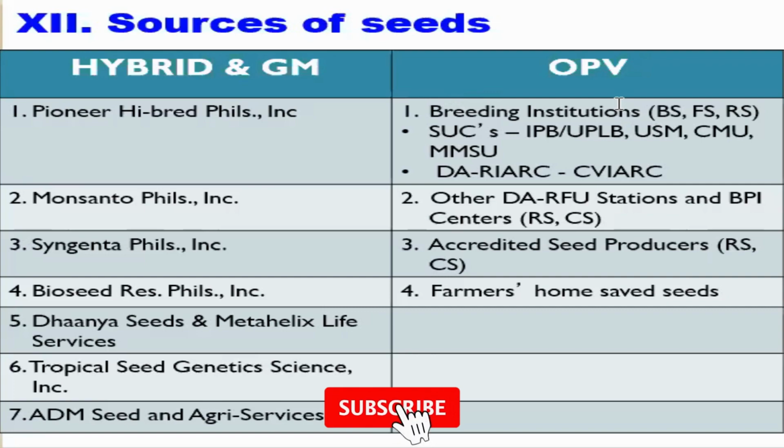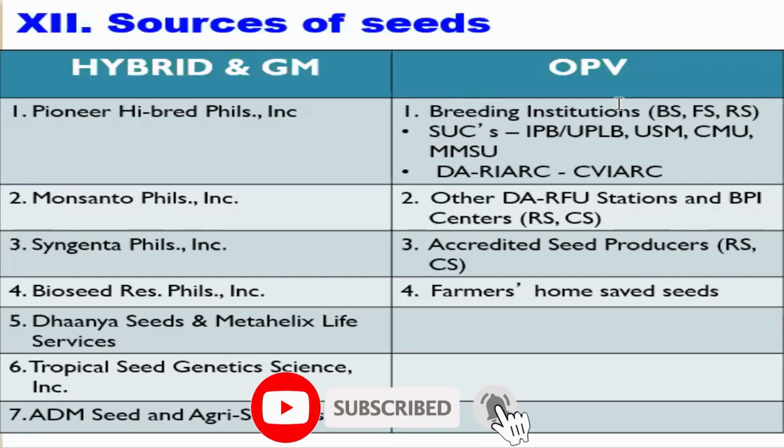We also have Advanta, Asian Hybrid, Biosciences, and the rest are Vigor Seed Development, Novartis, Genseed, Cornwell, BM Domingo and Company in Cagayan Valley, and the IPB of UPLB in the USM.